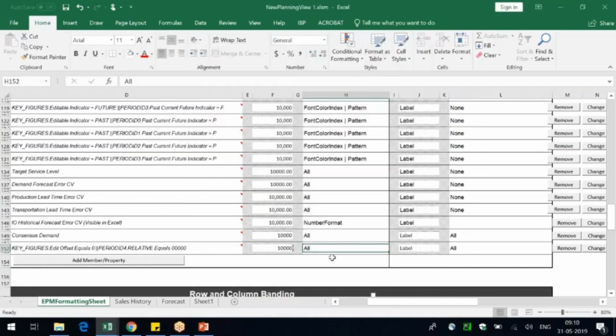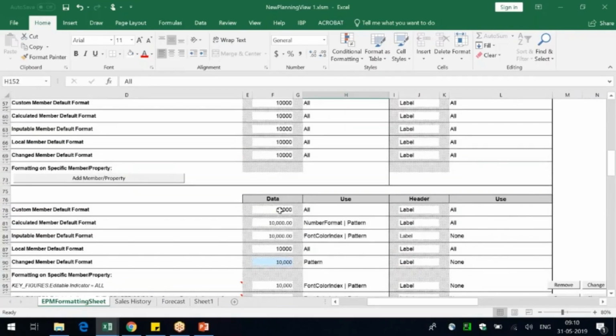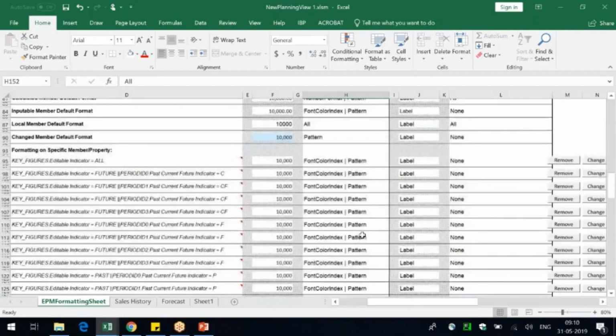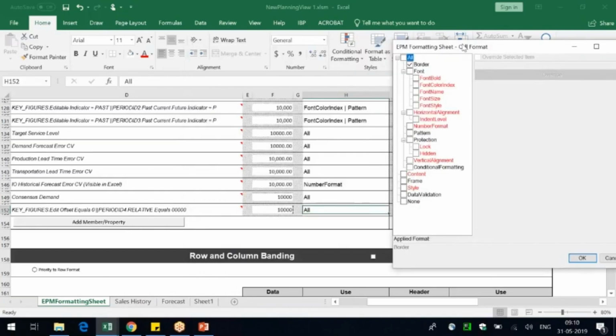So you see, this column H says what is the use. You put a formatting here, and then you're saying what is the use of it. Now here I'm saying that this has been applied to all the formatting things. I don't want to apply it to all, so I'll unselect all. I'll say just use the formatting technique that I used.